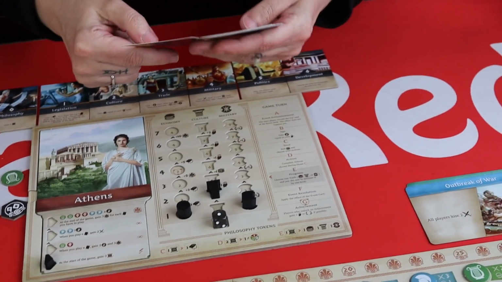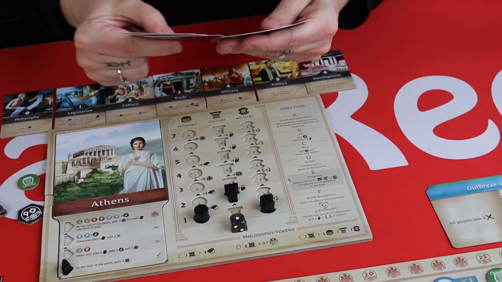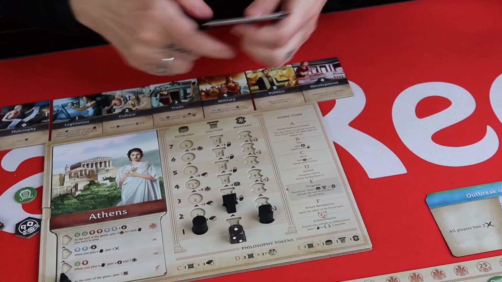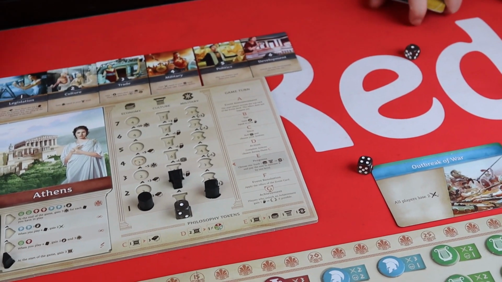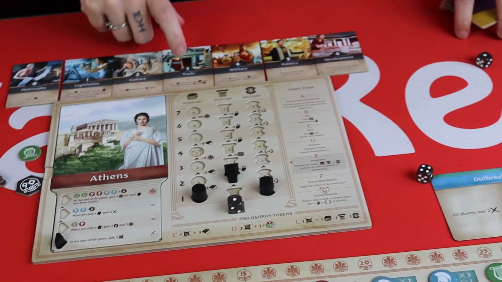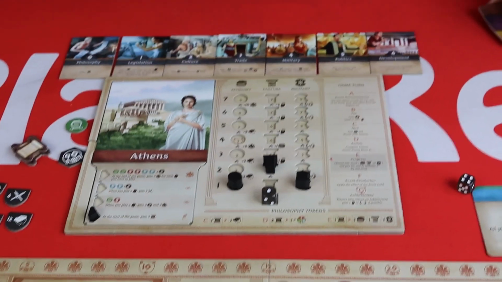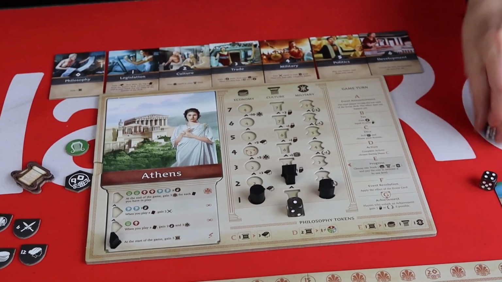Let's have a look at what I might want to do. I really need some money. So let's see. Right, so I'm going to roll my dice, a 4 and a 1. Money comes from the trade, but I'm only going to get 2 money, which is a bit rubbish really.